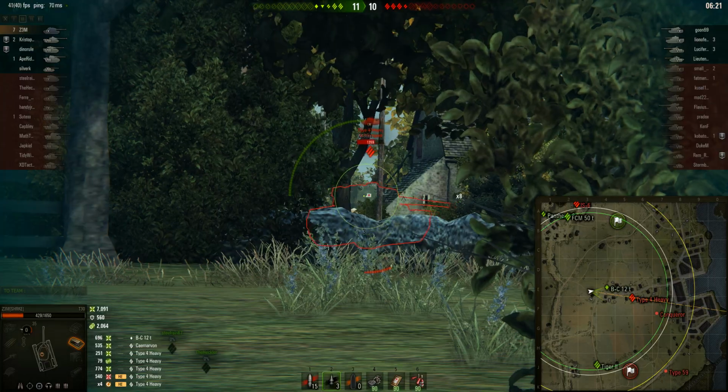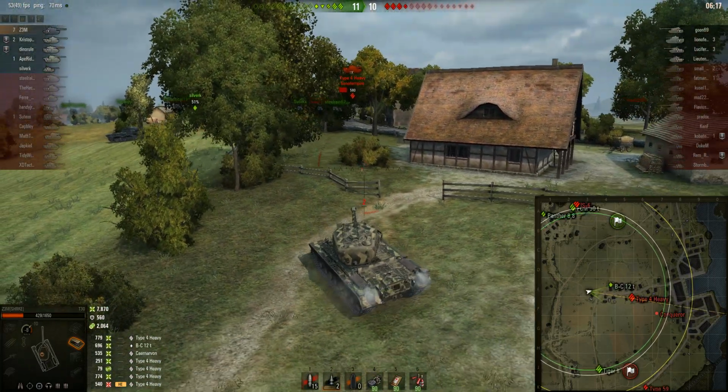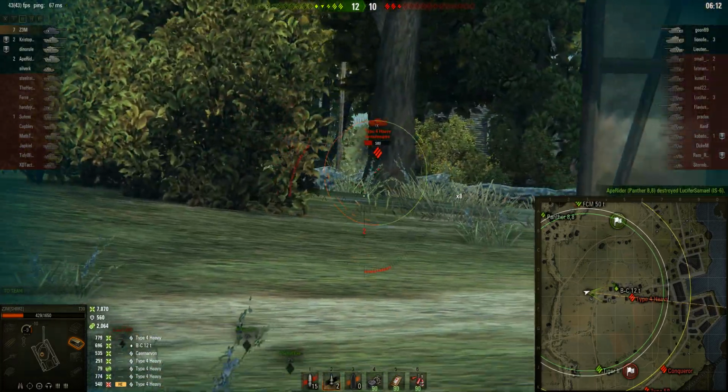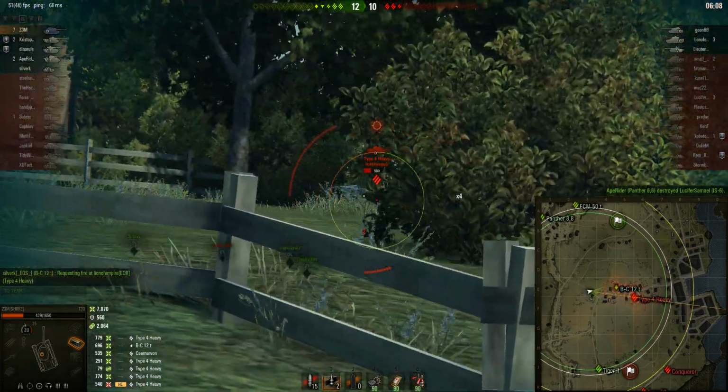But let's see, FCM 59. He's up on the ball. He knows what needs to be done, which is clear our flank. So it lets us be able to work against the Type 4 and the Conk and the 59. So we're up on tanks finally.